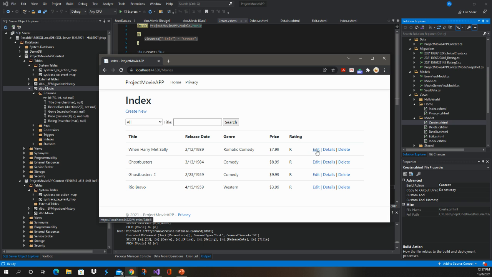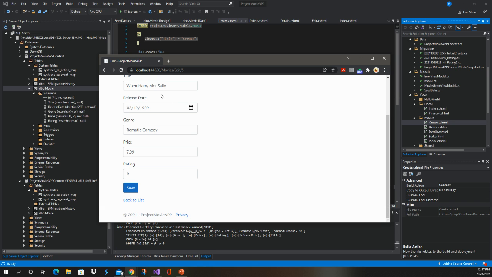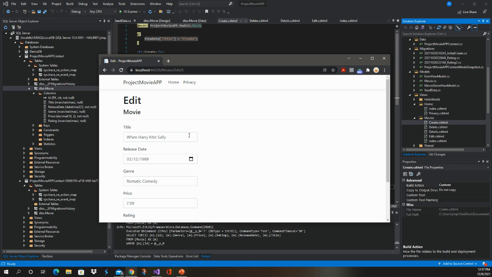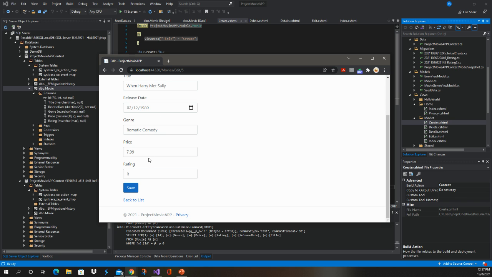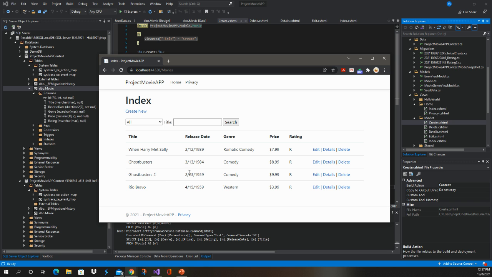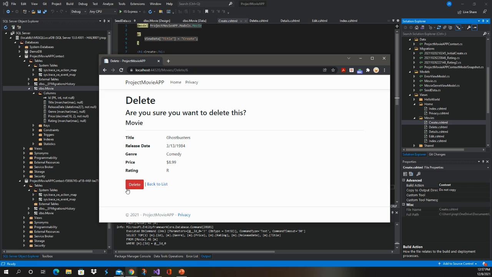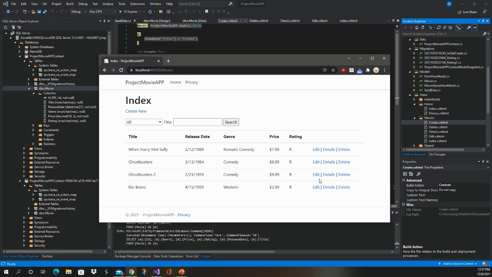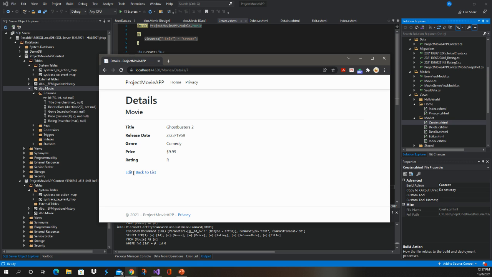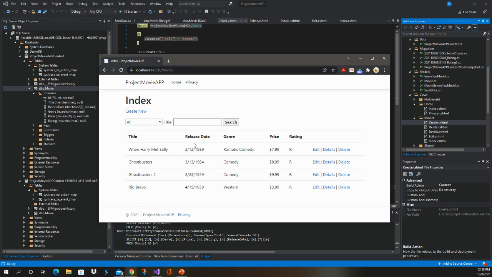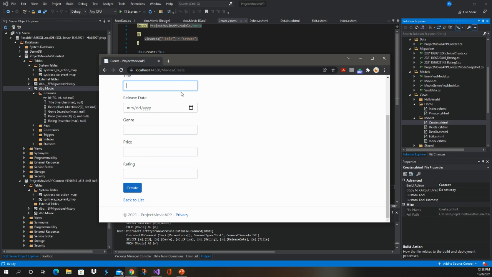So where you can edit, you can make edits and save, or you can delete, or go back, and you can pull up the details, and then create new and enter.